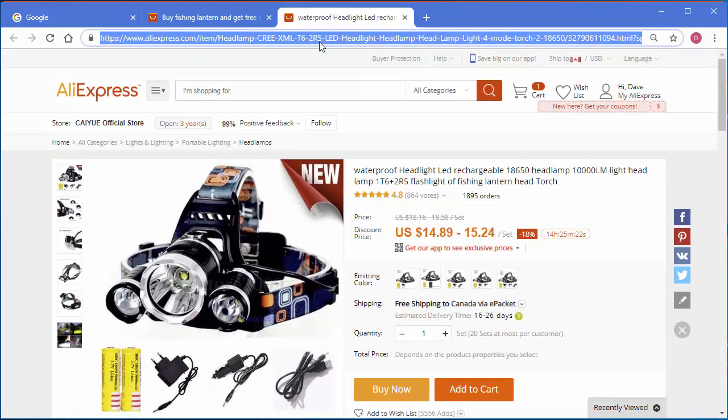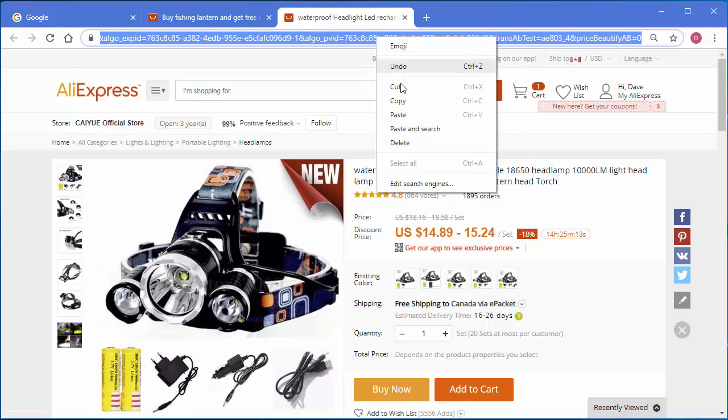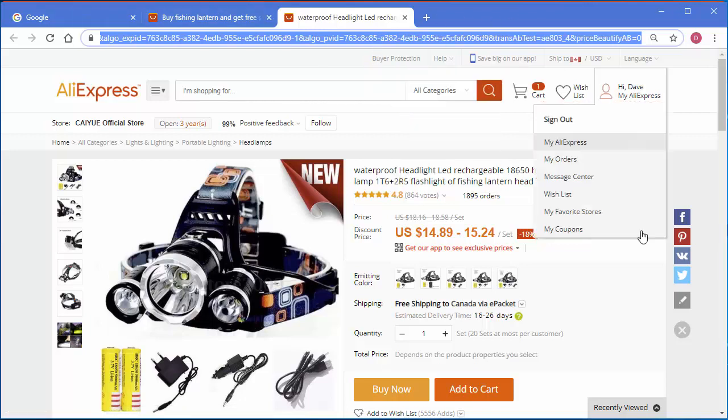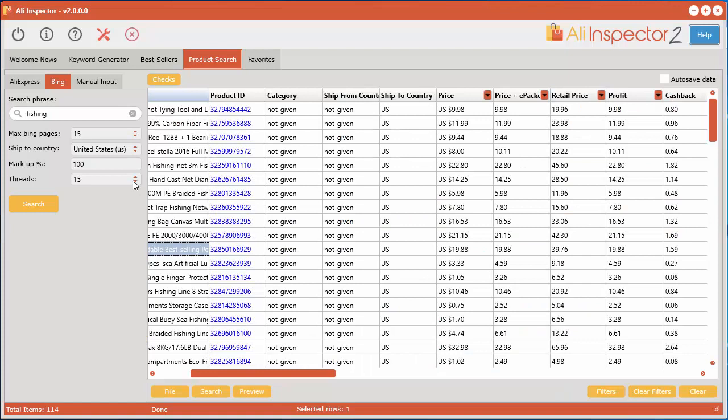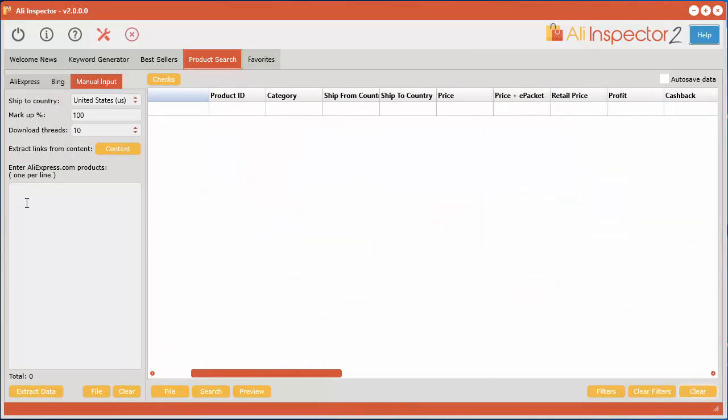What you do is you just go in the top of your address bar and click that to select it all. If it's not selected all, you can right click, select all, and then right click and copy. Go back to AliInspector, and inside the manual input, I'm just going to clear this out here. You can right click and paste the link in here, and then you can extract data. Pretty cool, eh?